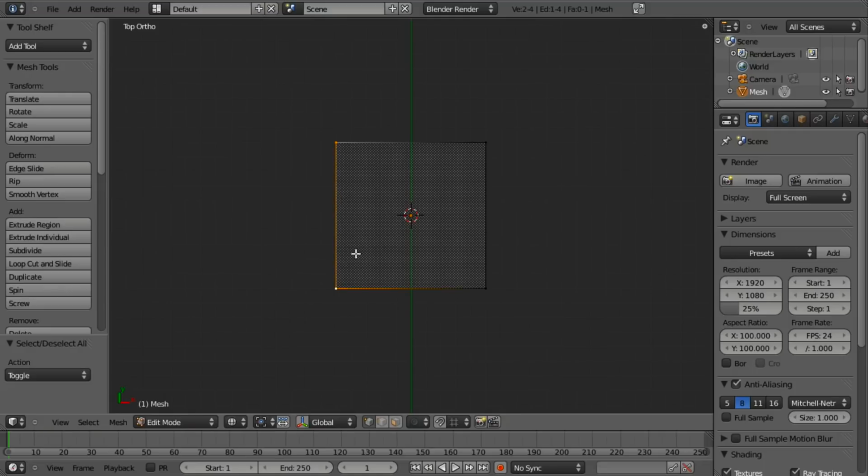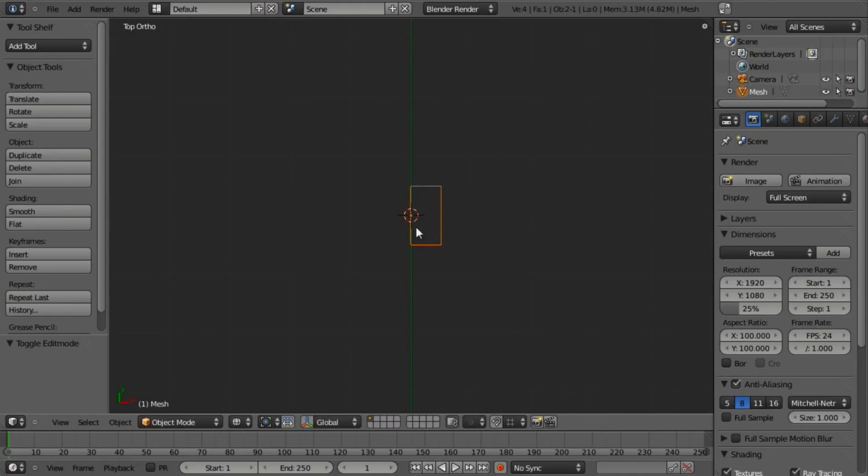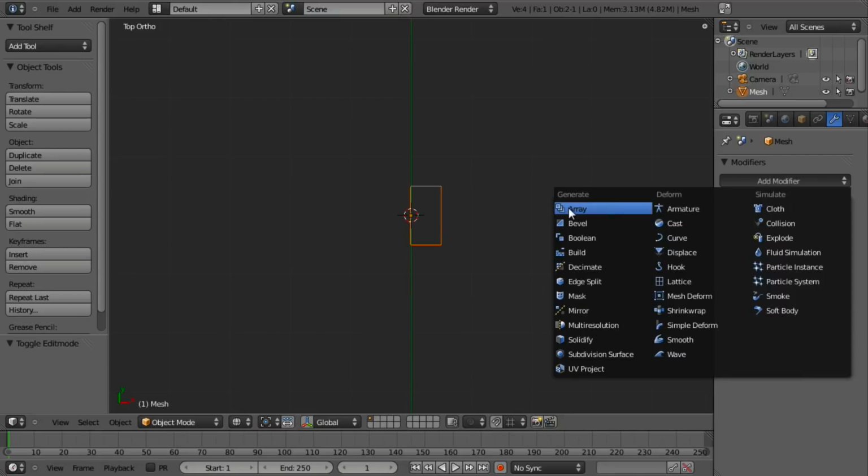And I'm first going to hit Control Space to turn off my manipulators since they're just distracting. And then I'm going to bring these two vertices on the inside in along the x-axis right to the center line, just such that it's basically a half a plane, as if I were using a mirror modifier. But in this case, I'm actually going to use an array. And so let's move over and add an array modifier.